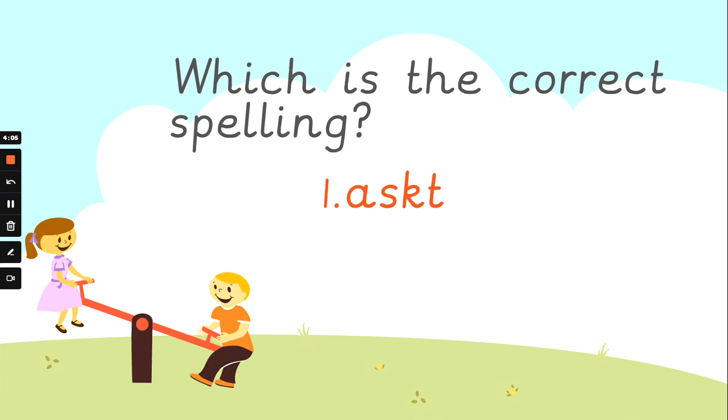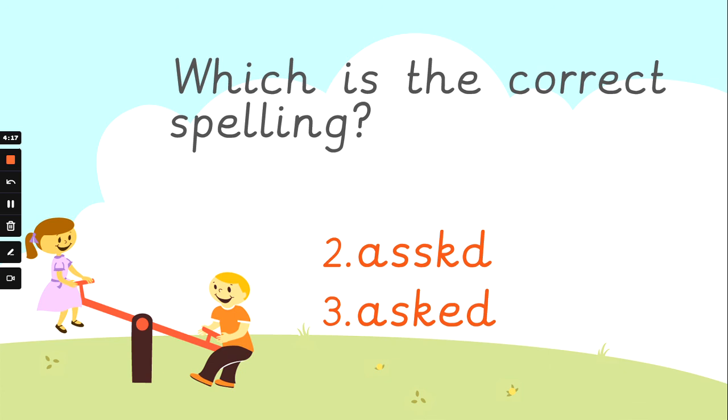Last one of tricky phase five, asked. Now, we can hear a T, but we've got to add what, even if we think we hear id or t. Think you've got it? Which is the correct way to spell asked? The answer is number three. A, S, K, E, D. Well done, super spellers. Leave me a like if you got all of those right. Bye for now.